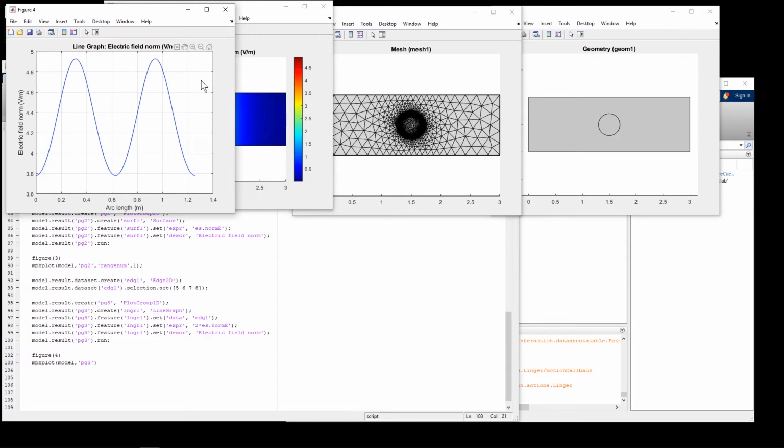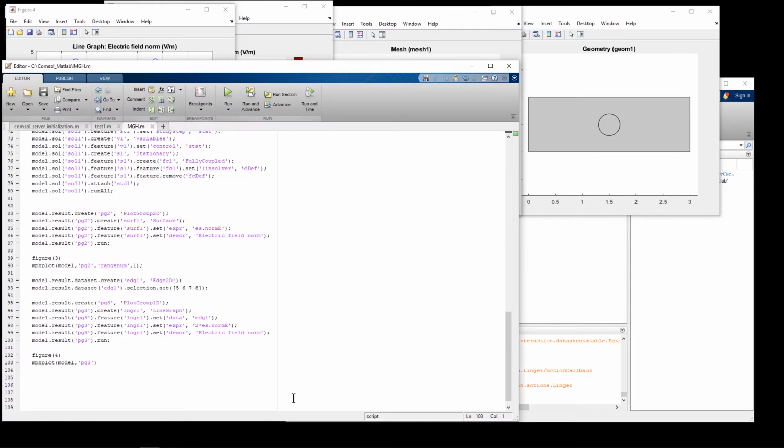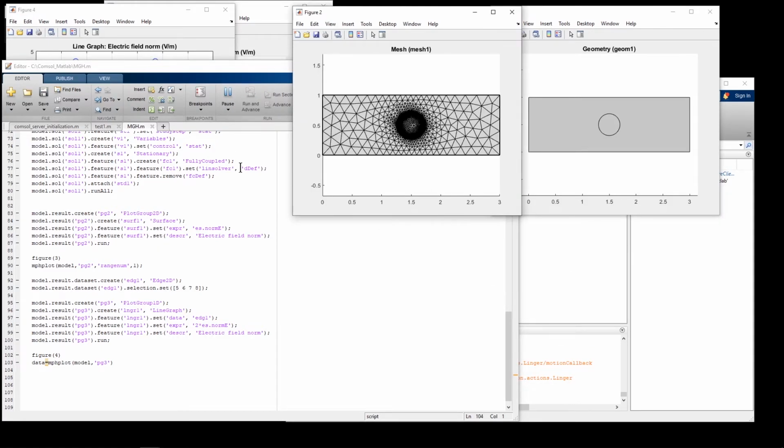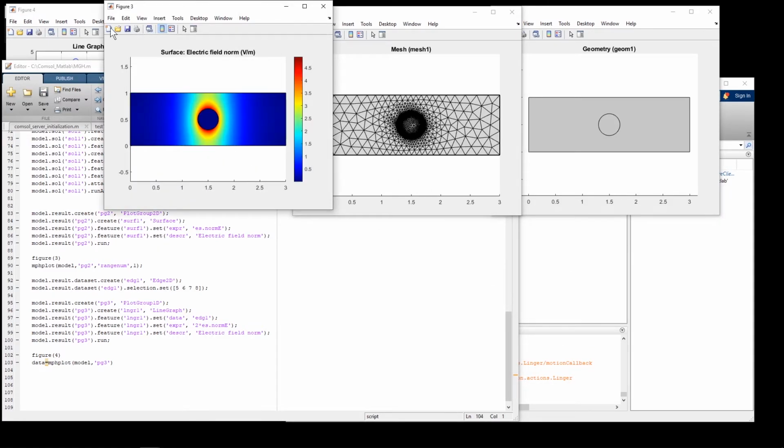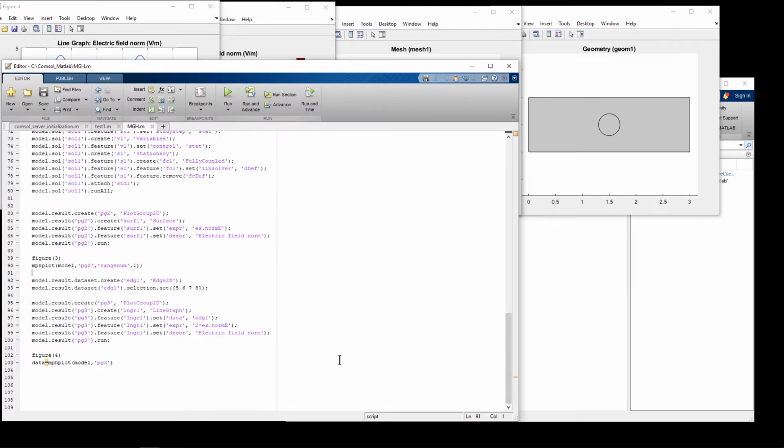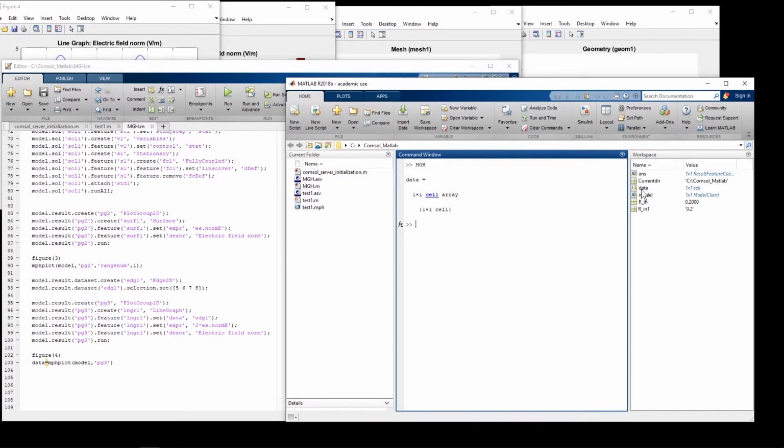but how to get the data of these ones? So in order to do that, what we have to do is to, let's say I name this as data. So all the information related to this struct element will be now transferred to data, and we can see that in workspace. If I run this again. Now if you look at the workspace, we can see that here there is a data element.